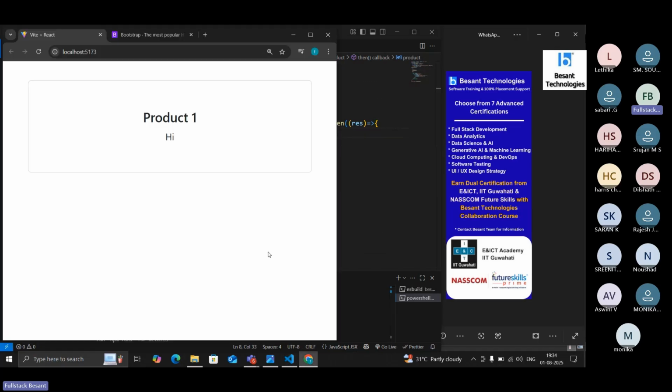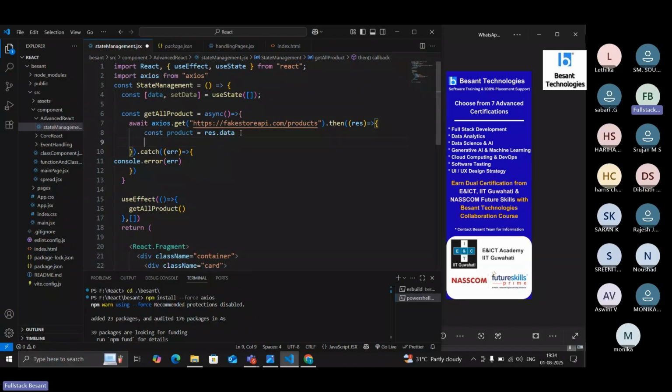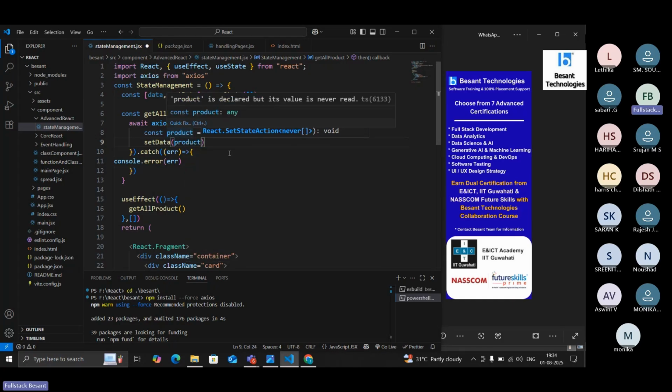Because here we saw it is inside a data array. So that I'm going to fetch here. So now I am going to set this inside my useState set data array. So set data, here I'm going to give my product. So this product will be assigned inside this.